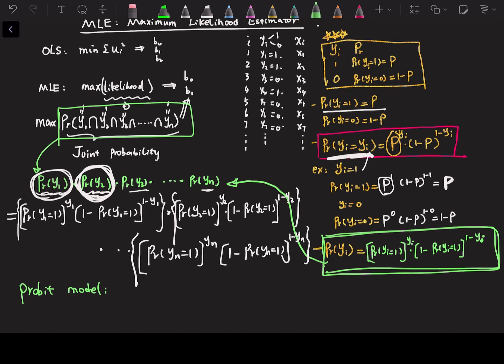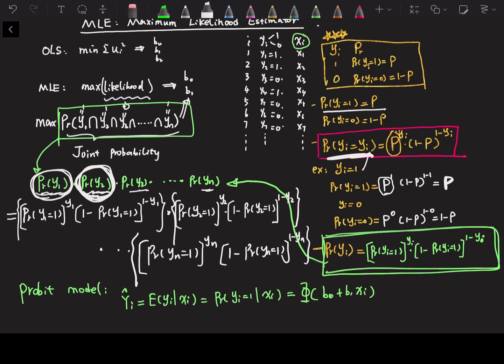So now you have this y hat, the predicted value of y, and we know the predicted value of y equals the expected value of y given a value of x. Because y is binary, that equals the probability that y is 1 given a value of x, which equals phi of b0 plus b1 x sub i, because it's a probability model based on the cumulative standard normal distribution functional form. That means we can use the value of x to estimate the probability that y equals 1.